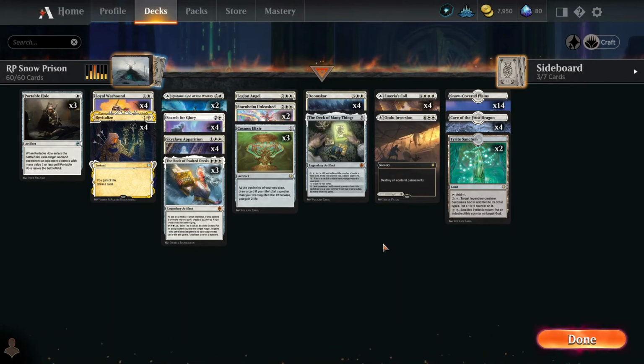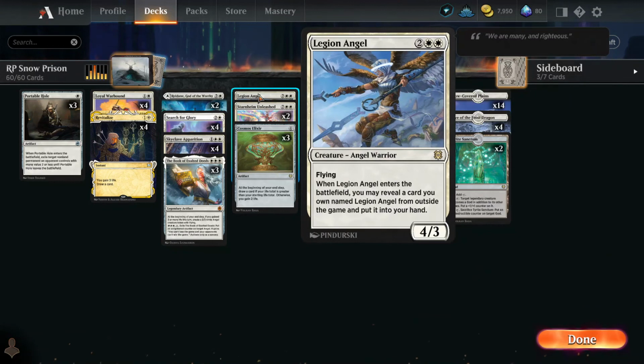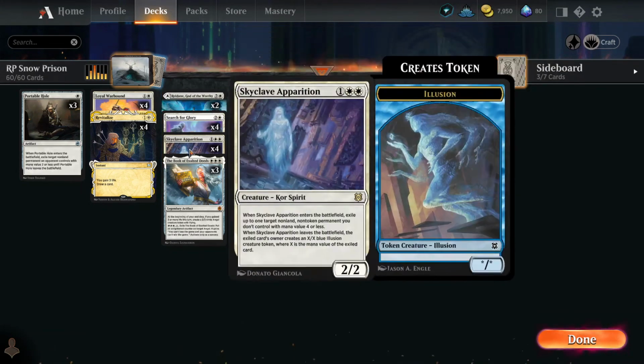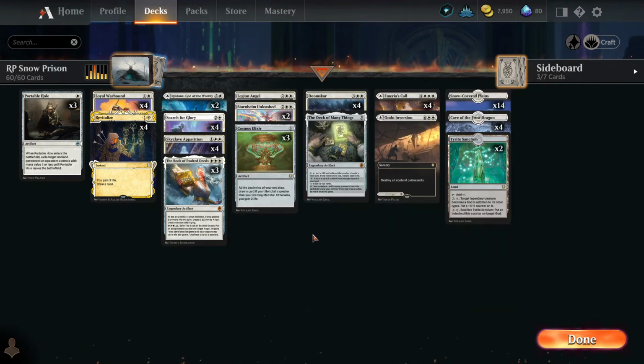Was there a theme? By looking at the cards in here, I got to say I didn't think it was very themey. But you end up playing a lot of angels. Probably because you've got Emeria's Call, Starnheim Unleashed, Legion Angel. Reidane looks like an angel. You've got the Book of Exalted Deeds pushing out an angel. There's not actually a whole lot of angel cards in here, but you end up playing lots of angels. This is practically an angel deck. So I'm going to say, yes, there is a theme to it. I mean, Book of Exalted Deeds pretty much makes this an angel deck.